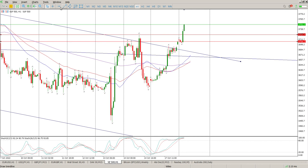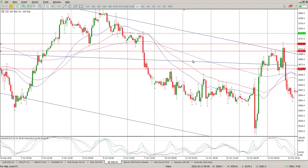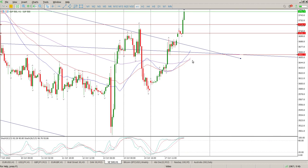So there are a few areas here which we need to pay attention to. I think we probably line up there better. First things first, if we get to 37.24 and we hold it, then you're looking for an opportunity up. If we drop down to 37.06 or 3700 and we hold it, an opportunity to buy. If we drop to the gap here, that would be an opportunity to buy. If you drop down to this area here, which is 3666, that's another opportunity to buy. That's the situation we have at the moment. I don't see anything else that's going to be of interest.